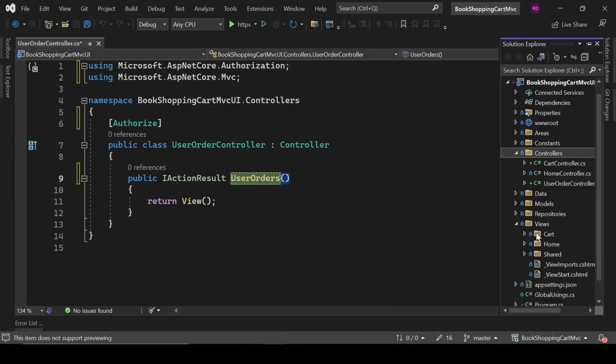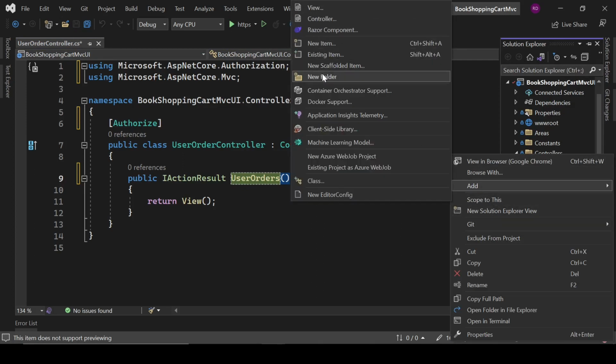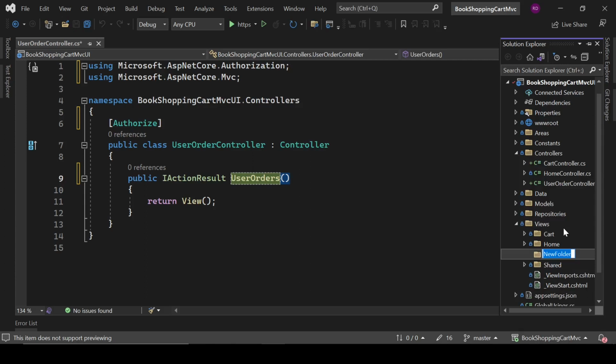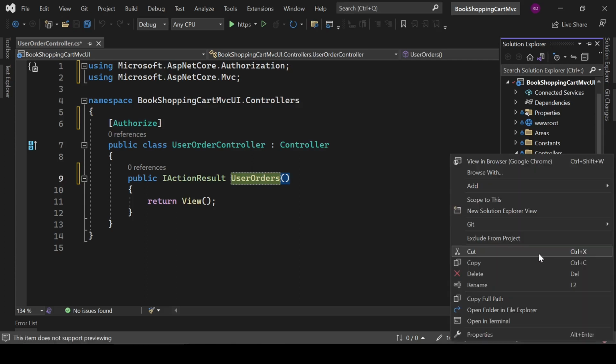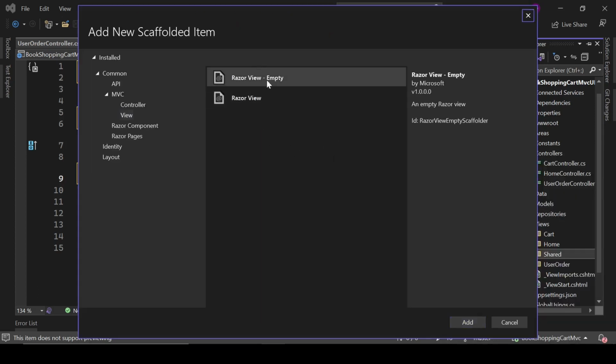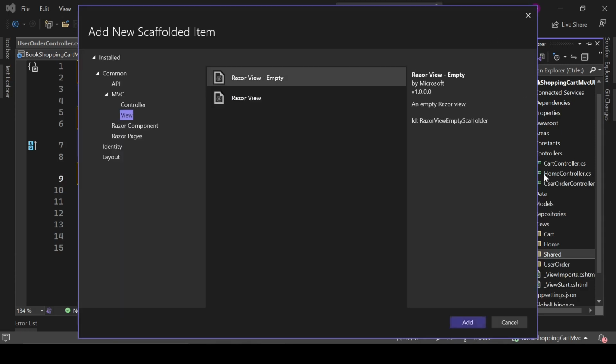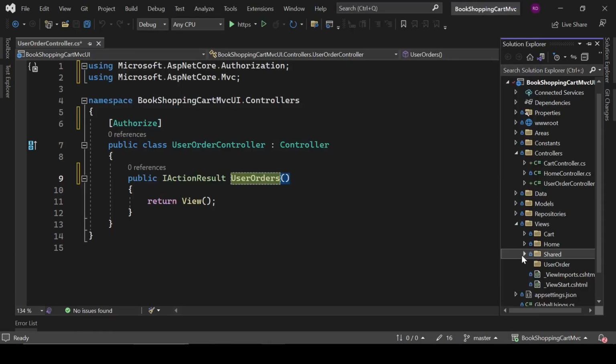So what I'm going to do, I'm just going to create a folder here, because it will take less time, user order, and I'm going to create a new view here. So view and empty view, where is it, cancel. Actually I have already created this folder here.